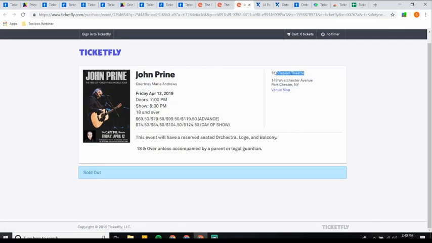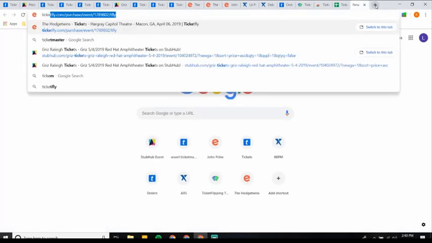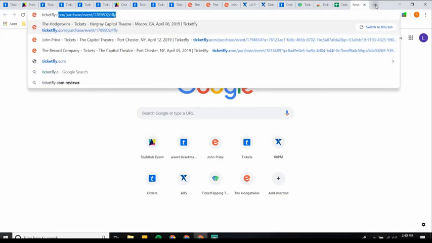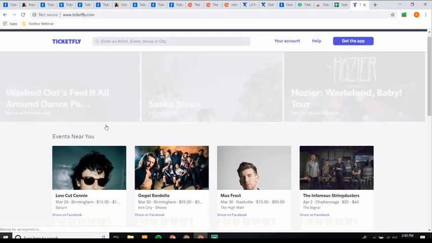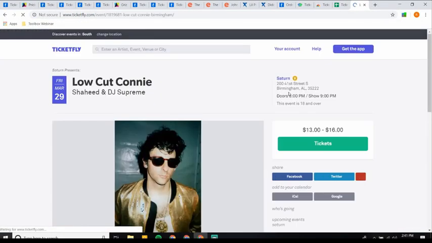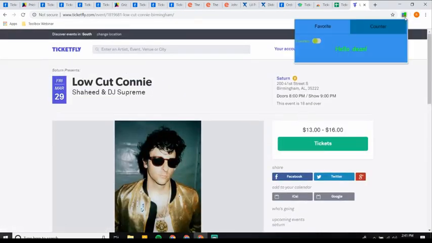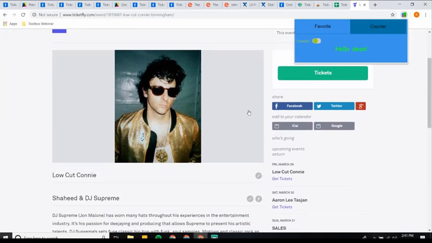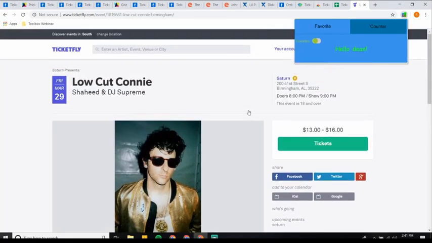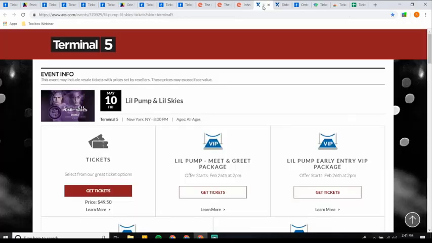So Capitol Theater, this is one that is mapped. Let me go to Ticketfly and see if I can find an event that doesn't work, just to give an example of which events work and which don't. Here we don't have the map for it. When I click the extension, all it's going to say is hello and then your name, but it doesn't show the ticket count because the way the events are set up is different and it doesn't give us access to that information. So just keep that in mind. It works for mapped Ticketfly events only.